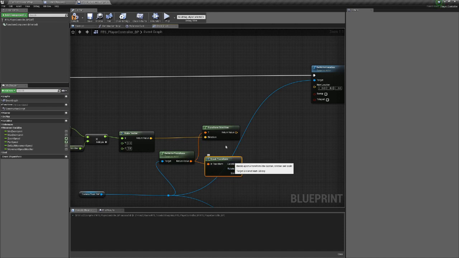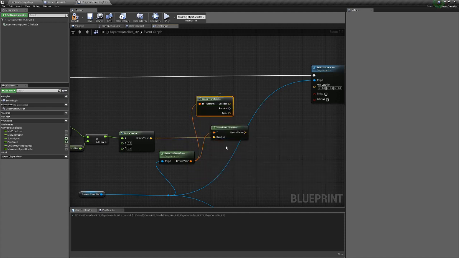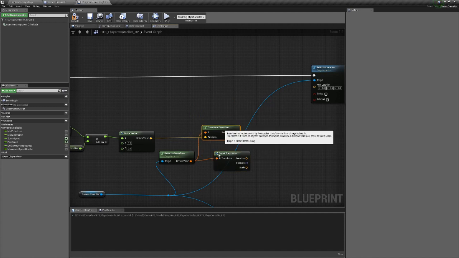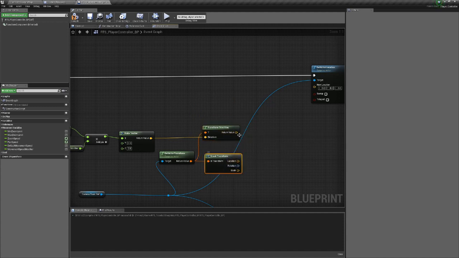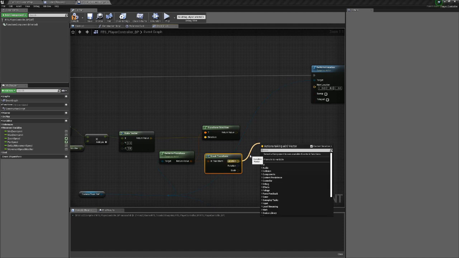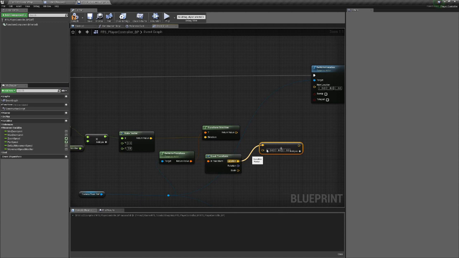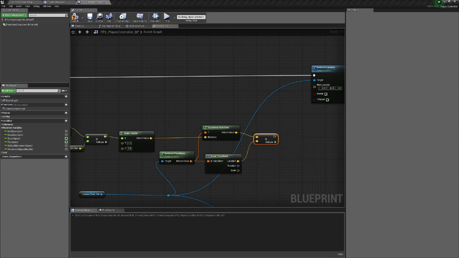What we want to change, however, I'm going to make my life a little bit easier. No, actually, I think it was better the other way around. What we want, however, is to take our return values, which if you notice are both vectors, and add them together. So I'm going to drag off of this. I'm going to add it. Vector plus vector. To make my life a little bit easier, I'm just going to move that pin down there. Plug that pin in there. And, hey, we now have that set up.